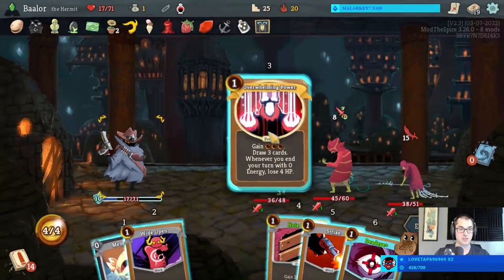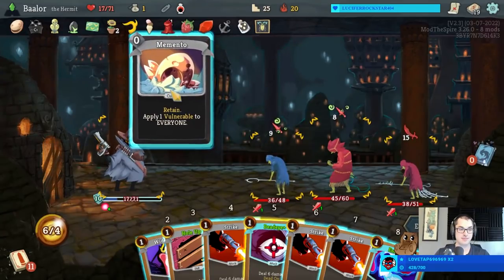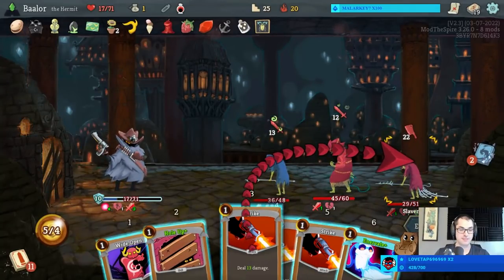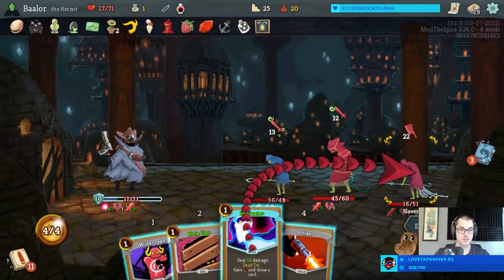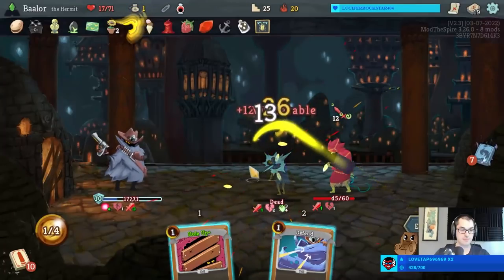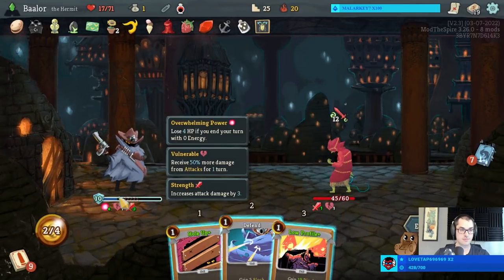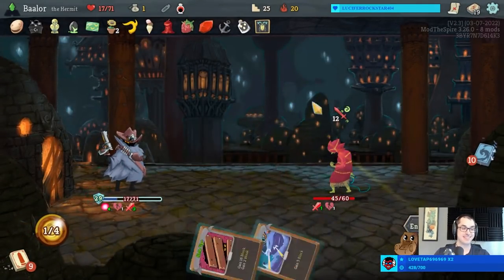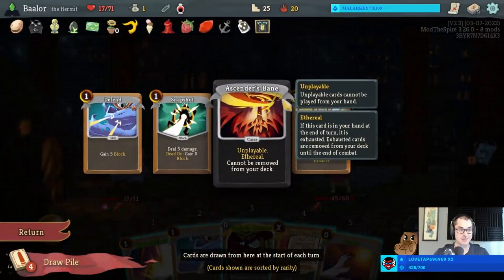Yes! Power overwhelming! Beautiful. Make them vulnerable. Make them all vulnerable. Twice. I just kill him like this. Wait a minute. Overwhelming power is a debuff? Yes. Gives us extra block. Check that out.